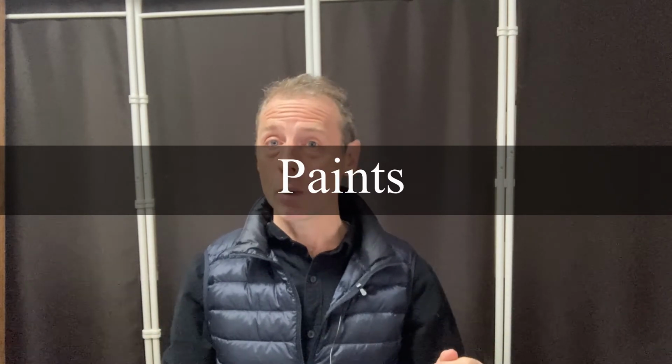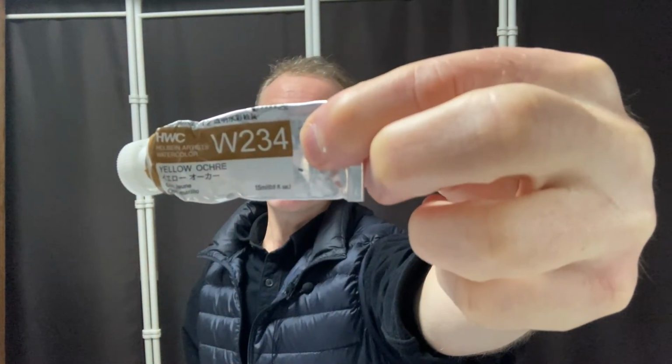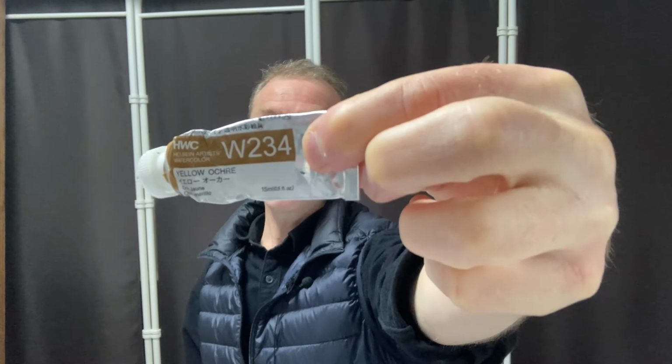So there you go, paints. So for this painting, we only need 5 paints. Can you believe that? Let me just check. Yeah. So first of all, we're going to use yellow ochre. So I love yellow ochre because when you use it in the sky and mix it with blue, or it gets mixed with blue, it doesn't easily go green like a normal yellow would.